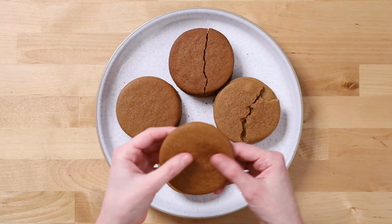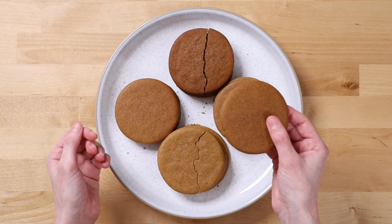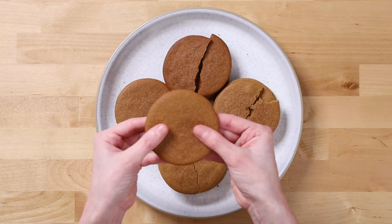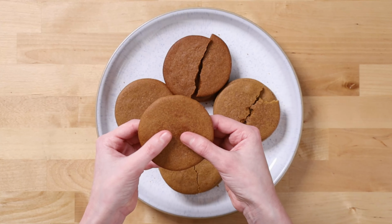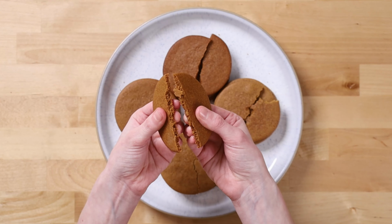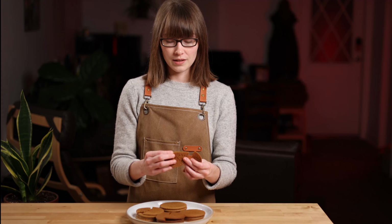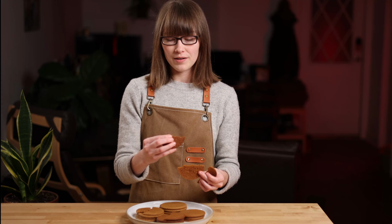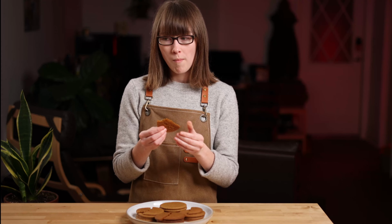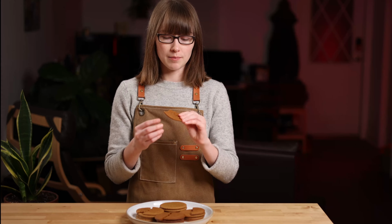This is the third batch. So this was on the hot cast iron, its second time around. Sounds a little bit crunchier. Not quite as crunchy as the one that was on the sheet pan though. That one was really crunchy, but this one has a little bit of a crunch to it. Not too bad though. Let's test and see if it snaps. So there was a little bit of a snap on that one. It's still pretty moist on the inside though. If I pinch the dough together, it does come together. Unlike the sheet pan one, there's no pushing it together. So this one is pretty good. So that one has a crunch. It is a little bit more snappy.